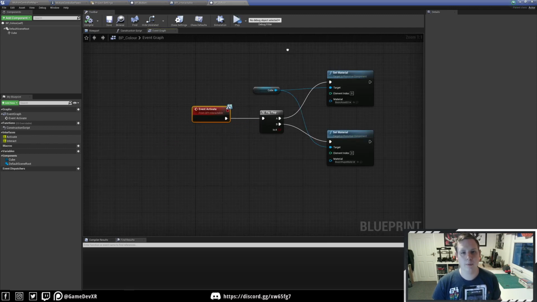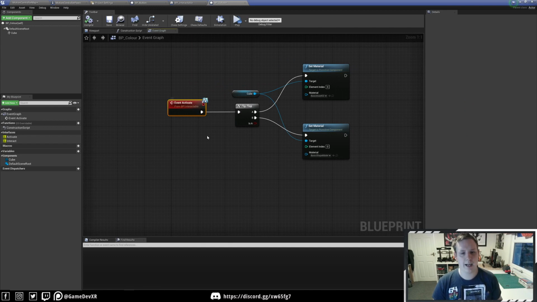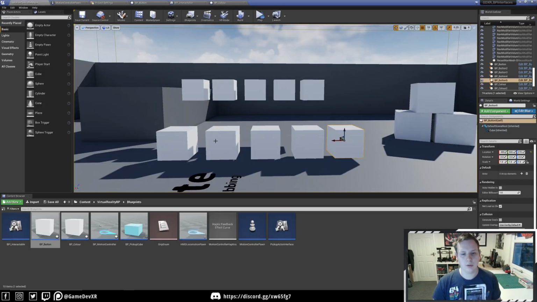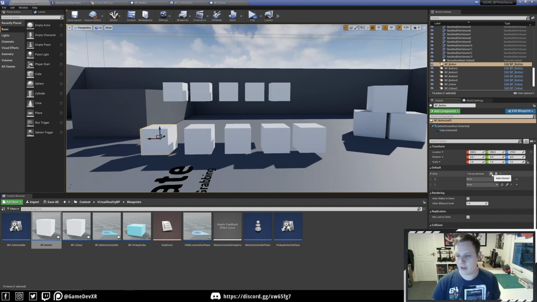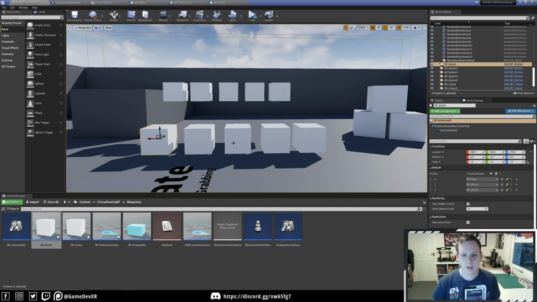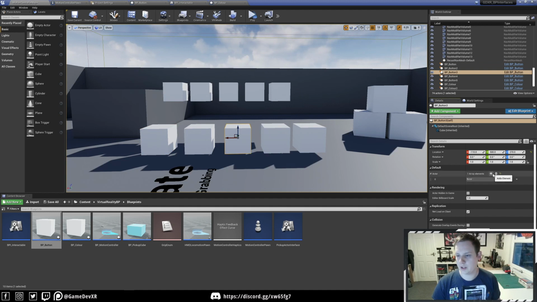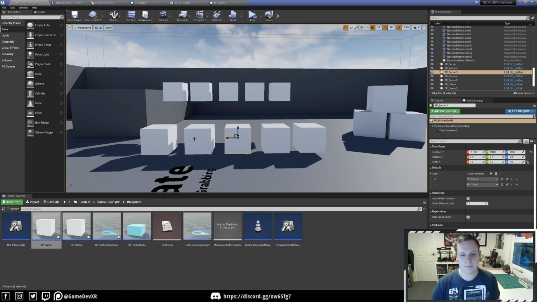Now, in our blueprint color, we've got activate. So now this will actually fire. So we can select these, our buttons, one for each cube. And we can select in our array element a number of these cubes to activate. And I'm going to select this middle one just as a reference. And I'm going to select a cube that we already have and one that we don't.